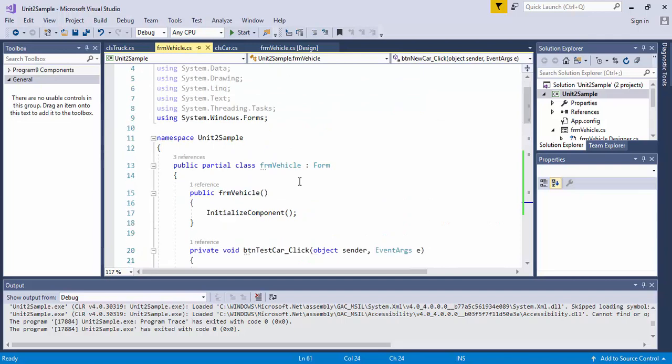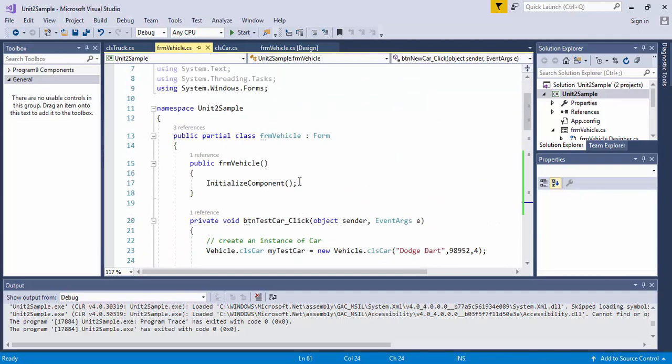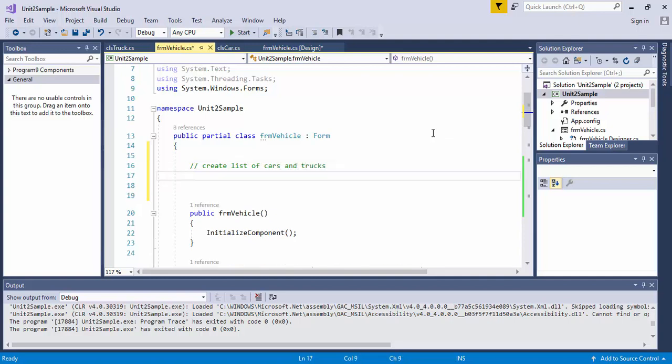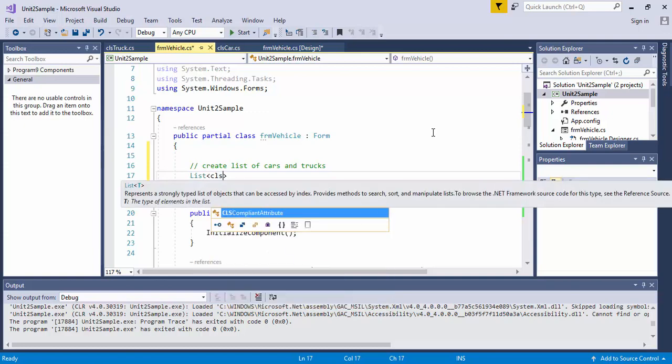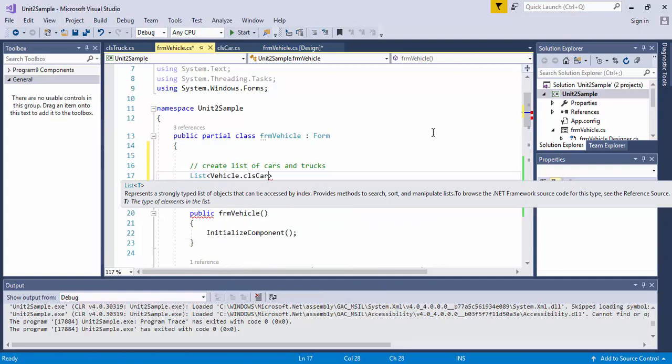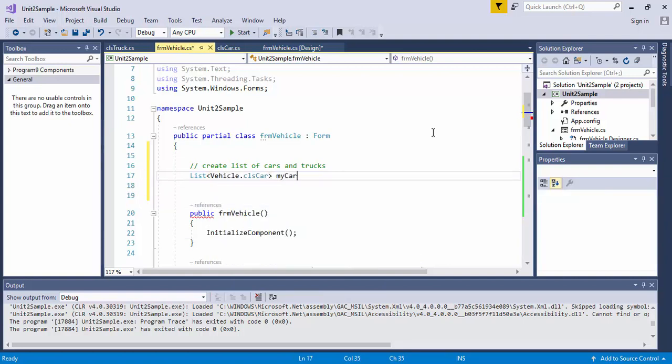So at form level, I'm going to create a list of cars and a list of trucks. Here I'm going to say list. I'm going to refer to our class object, or I'm sorry, our DLL, which was vehicle. And in there we had car. And I'm going to call it my cars.